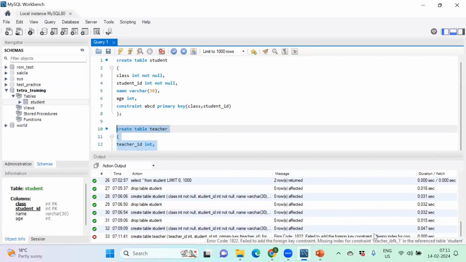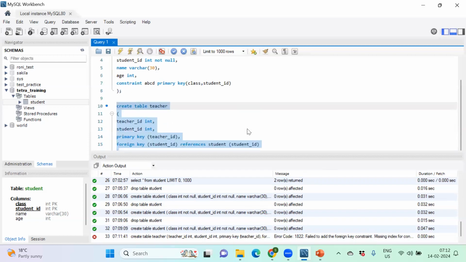What is the issue? Missing index constraint, teacher ID to student. Okay, class is not there.